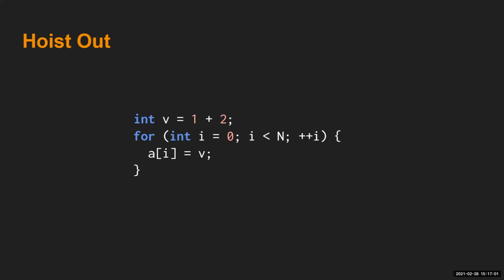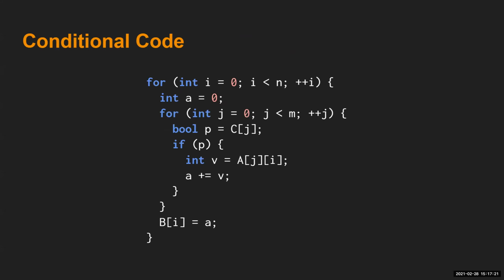Now, in general, I want you to think that loop invariance is a stronger condition than uniformity. If something is loop invariant, then by definition, it does not vary because of the loop that we're interested in. So it is also uniform in this loop. But the inverse does not necessarily hold. And this is what I want to show you. This is where outer loop vectorization stuff becomes interesting.